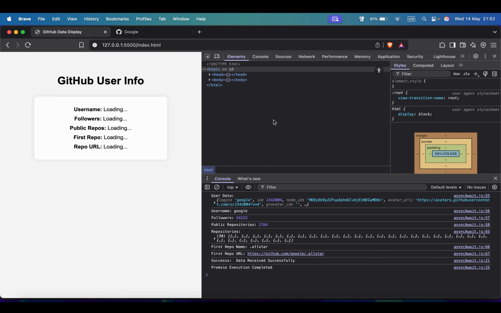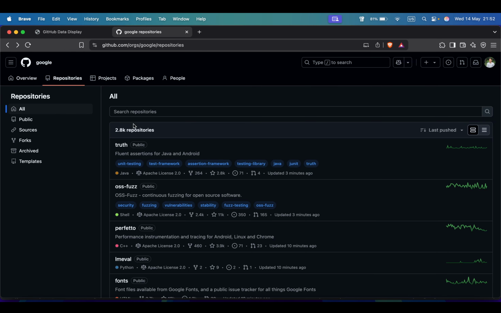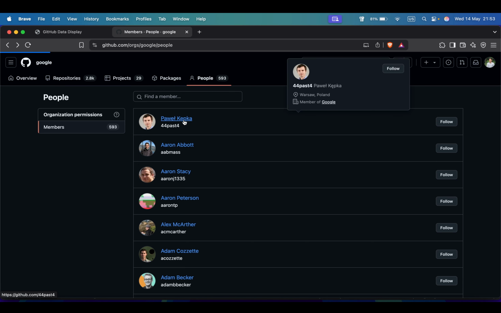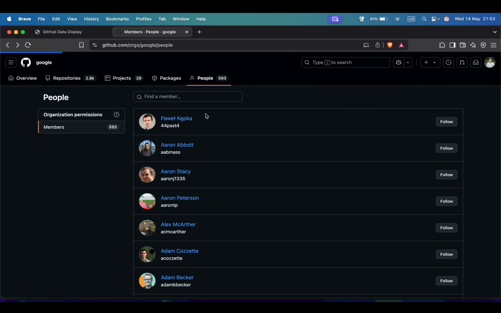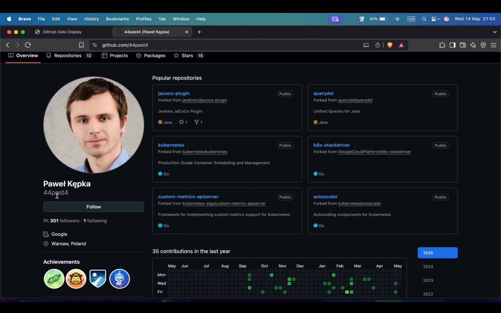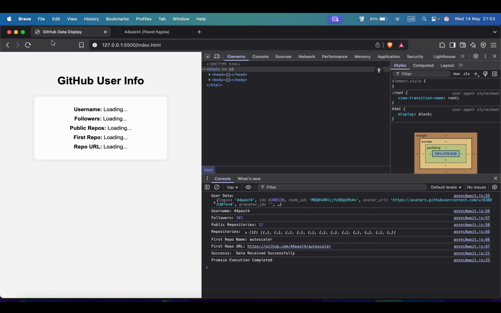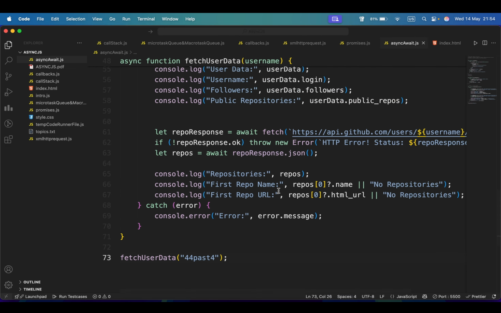So this should be extremely clear to you. You can change this to your username and you can see your repository. Let me just take a random guy. Let me take this guy's username and we will see if it is working or not. So simply we will get back to VS Code and change this to this one. Okay, let me save it. Once I save this, you can see in our HTML, we are getting his data, 301 followers, public repos, and all these things. This should be very clear to you.